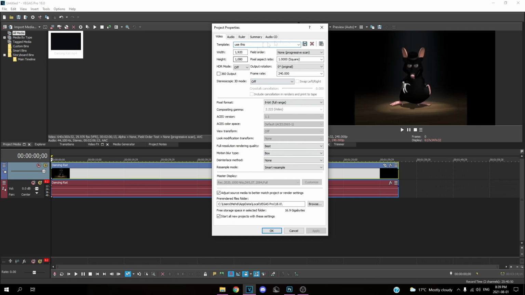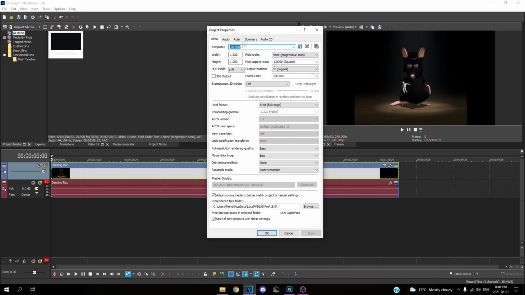Alright, so after you're done with it, just double check that you've copied everything from my video and you think everything's fine. Do not press apply and okay yet, just go over to the template right over here and then you're just going to name it whatever you want. I named it "use this" because I don't know why, I just felt like naming it that, but you can name it whatever you want, which is much better than this. And after you're done renaming, just press save template and then press apply and then okay.